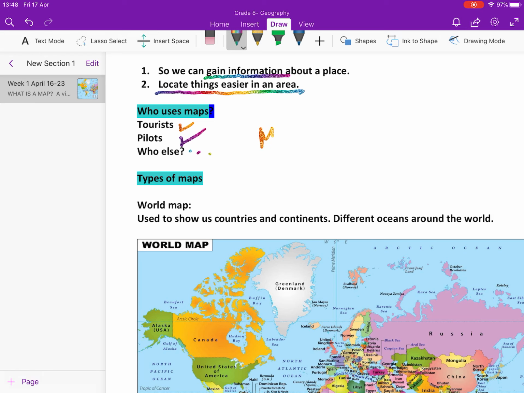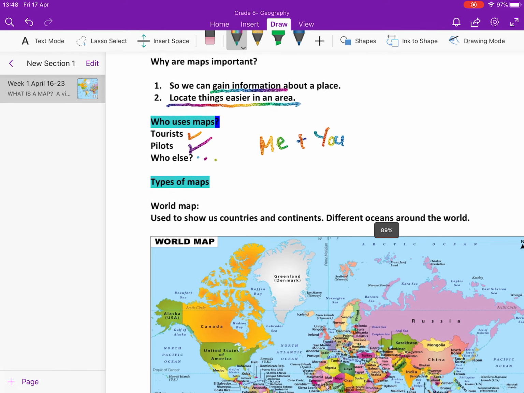Me and you will also use maps. Us, the people, use maps every day, whether it is to find out where a place is, and I know for myself in the mornings to drive to school, I use maps to see where the most traffic is. You get different apps or different programs where you can use a map in that kind of way.